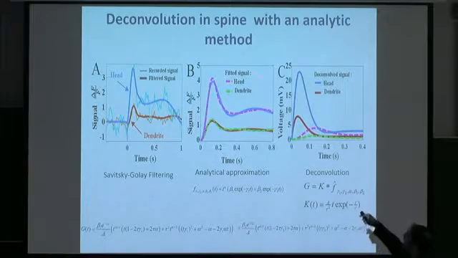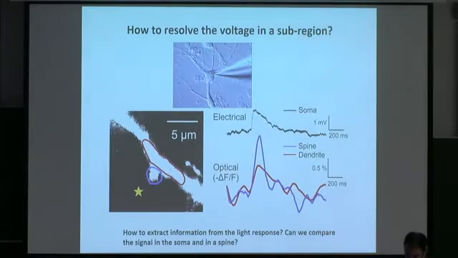So this is obtained by a protocol where you induce, you release glutamate. Glutamate is a neurotransmitter that will open here the receptors, and then you will have the flow of the current, and the reporter is reporting for us this flow of the current, this change of the voltage.